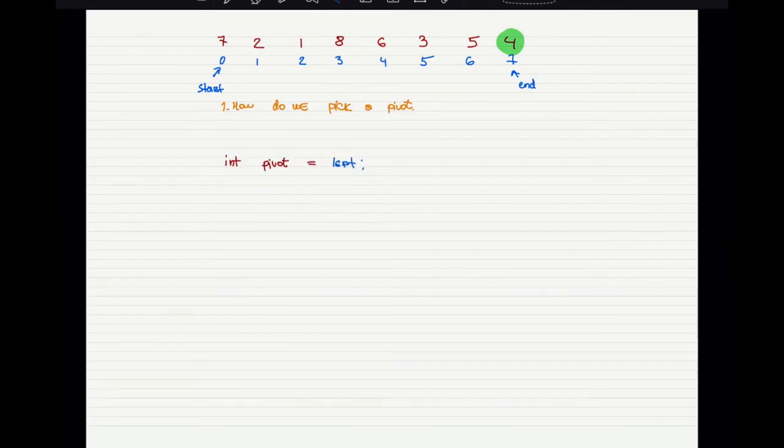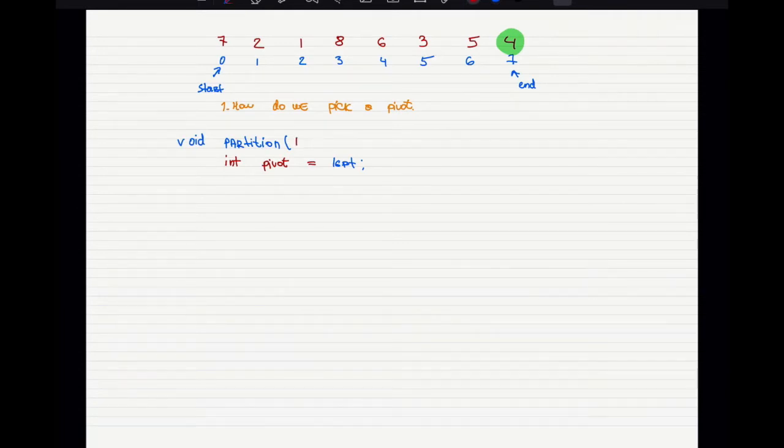Let's call this function partition, with return type void. I'm calling it partition because I'm partitioning the array into two subchunks: I pick a pivot, and then partition it into left and right subchunks.